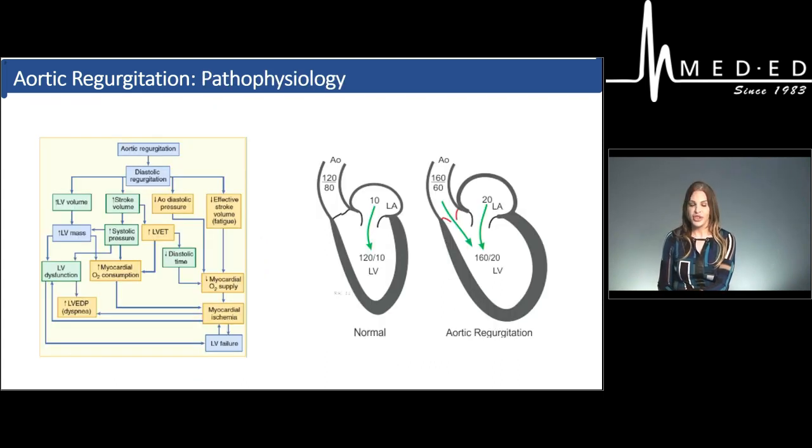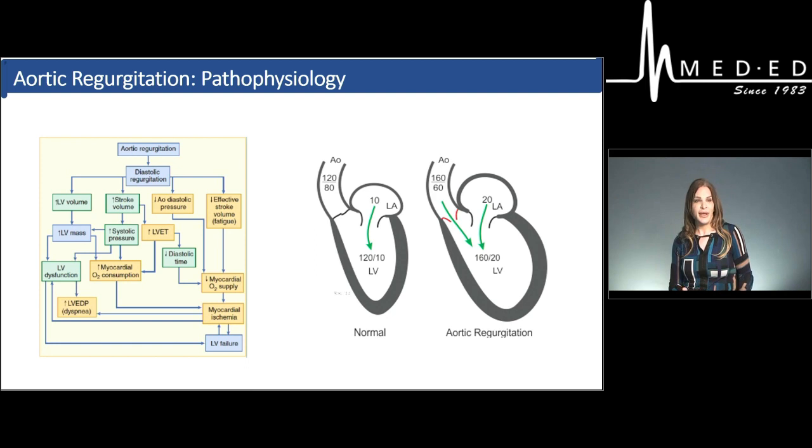Now, in aortic regurgitation, instead of being subjected to a pressure overload, like in aortic stenosis, the ventricle is subject to a volume overload. As the ventricle is in diastole, you're going to have blood regurgitating from the aorta back down into the left ventricle. In addition to that, during diastole, the atria is trying to fill the ventricle. So in aortic regurg, you have blood coming back into the ventricle from two places during diastole, from the aorta and from the atria. And so that causes a volume overload on the left ventricle.